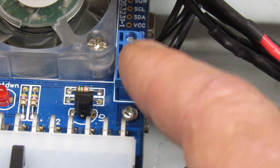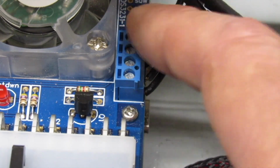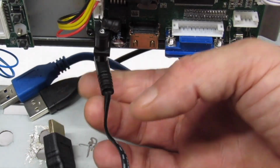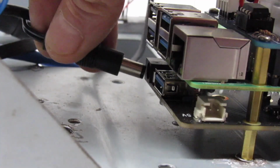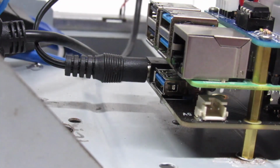Okay, and here are the breakouts on our Pyrite board. The front 2 screws, that's the 12 volt breakout, and we are going to take that and plug it into our LCD driver board. Now we're going to take our 5 volt breakout and plug it into our Geekworm SSD adapter.